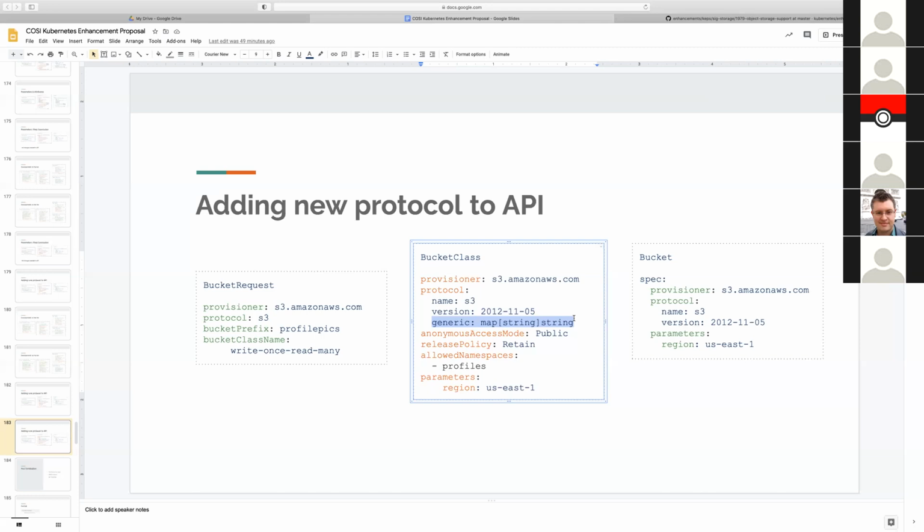Andrew made a point saying that this would work technically, but in practice, and I've seen this too, people end up using this to escape the standard, and we lose the portability that we've been working towards all along. In the long run, you'll have too many different implementations that use generic and lose out on the standardization that we provide. This is still possible. It's just, should we do it? I think Andrew had something to say.